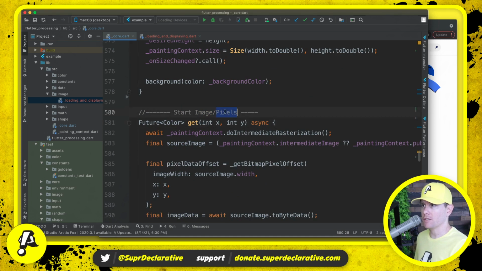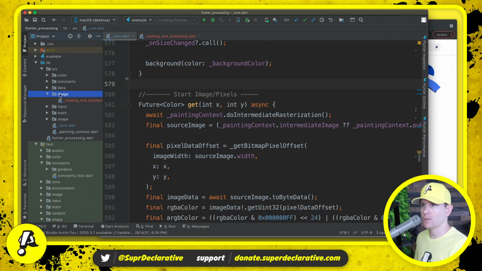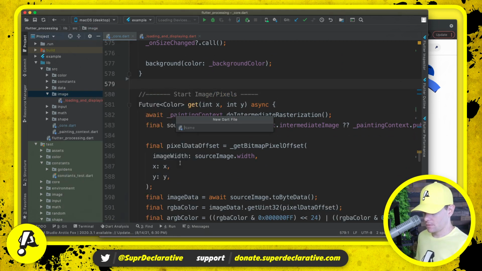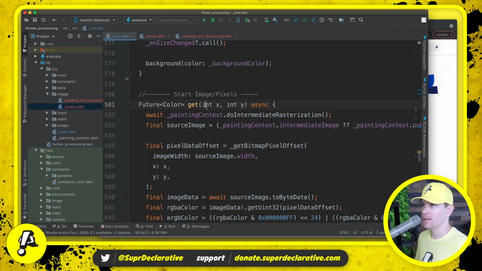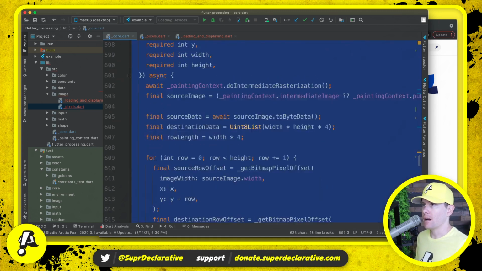group called pixels. So let's go ahead and extract those. Let's create a file called pixels, and we'll declare a mixin sketch image pixels on base sketch. I assume that we're going to need base sketch. And let's grab all of these.